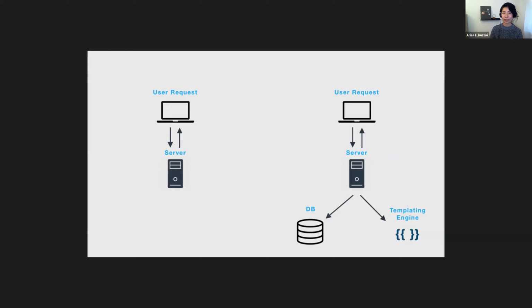Anyway, what I was going to tell you is that static web page is quite simple and fast to load. The reason is that in this diagram you only see two arrows going back and forth in two directions. It means that the bottom is the server and the above is the user request. The server receives a request for a web page, and then sends the response to the client. There's not much additional process in this workflow. You only have two processes, just receiving requests and responding to requests.